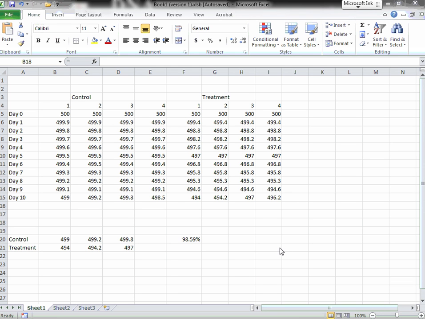Okay, so let's take a look at how we want to do a t-test and do a graph to see just how important or significant our data is. So what we're going to do is I've got this made up data here where let's say you are testing the effect of caffeine on plants. So you've got a treatment group, you've got a control group which has just water, and you track it every day how much a plant has grown.